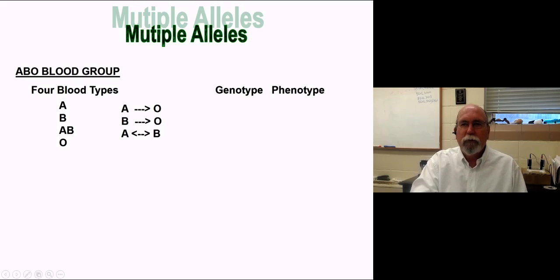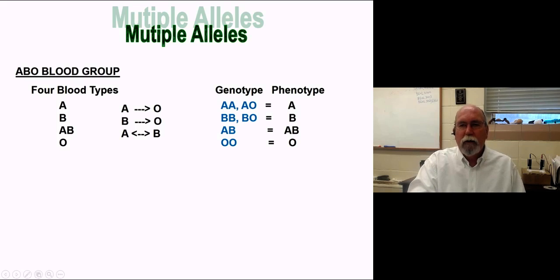Okay, so if we go out and genotype somebody, they may be AA or AO, which will give us A as the phenotype, A-type blood. BB or BO will both give B-type blood. If we see that an individual's phenotype is AB, we know that their genotype is AB as well. And O, we know that they're homozygous O because it's the most recessive. That's why O is considered the universal donor, right? It can provide blood to all these types that we have, right?